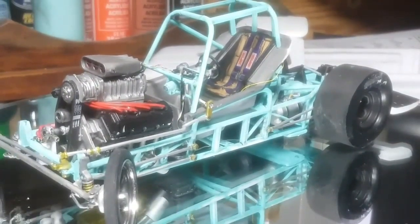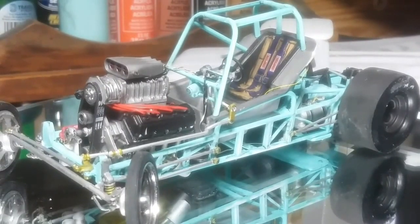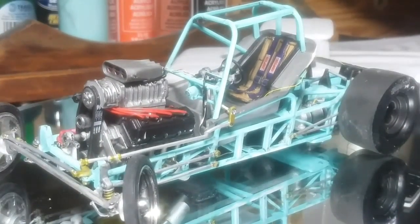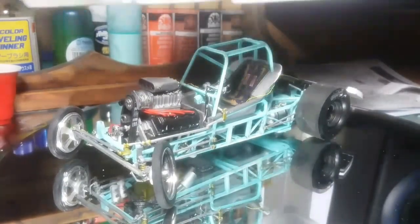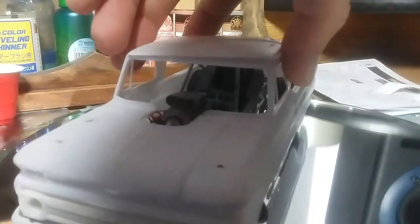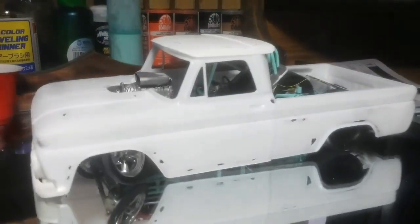Next up I have the body to do. If you guys saw Stig 900, he just did a 55 Chevy Tribute for CT Speed Shop — that thing is badass, the details. He put a twin turbo, supercharged setup; this thing's just a beast. Lots of detail, lots of scratch-built parts, and my favorite part is definitely the weathering job he did on it. That's the effect I'm going for on this body. I hit him up on Messenger asking how he got it done, because I've been hesitating on getting this body painted, but I'm pretty much done with the chassis, so it's time.